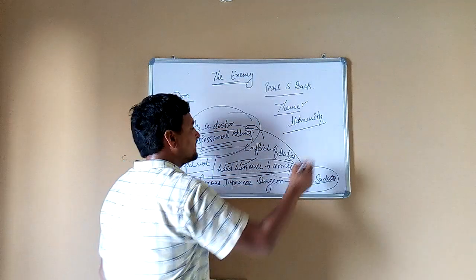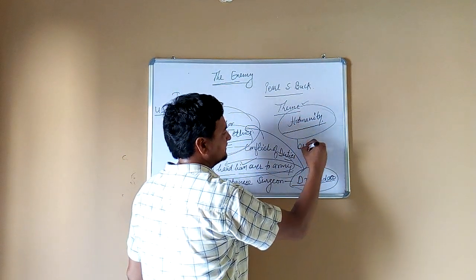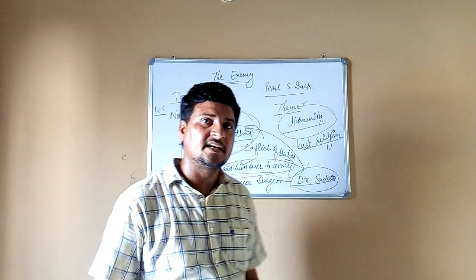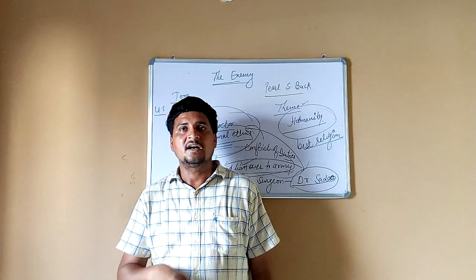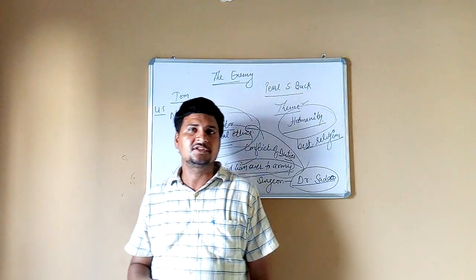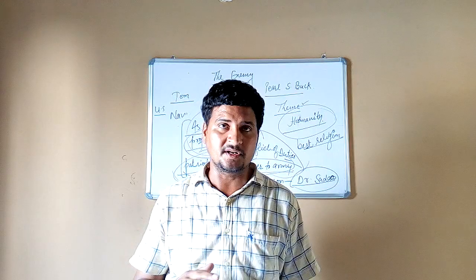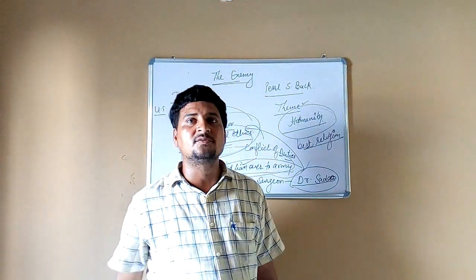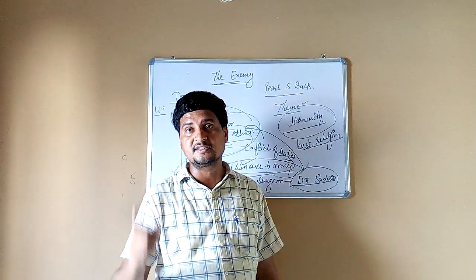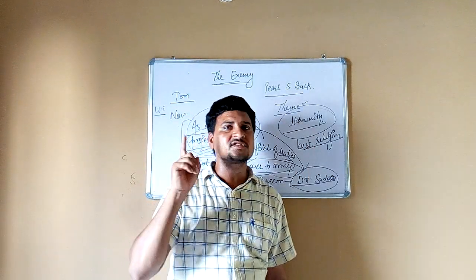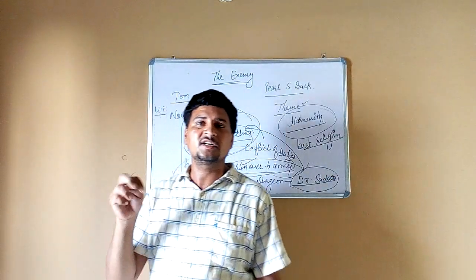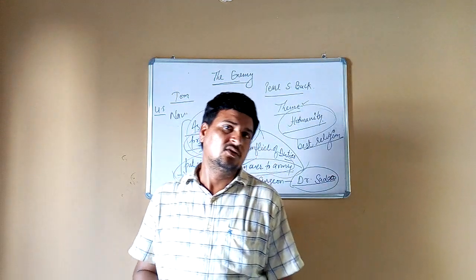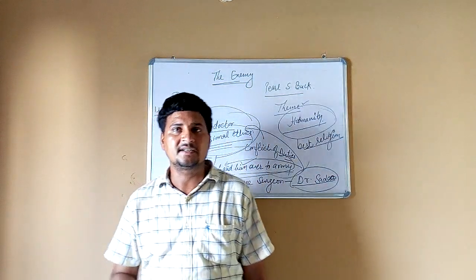And the writer is saying that humanity is the best religion. The superficial religions that we have created in this world are of no significance according to the writer. They have no importance. The true religion that should be preserved, protected, and respected is humanity. And our first and foremost identity is not that we are Indians, Japanese, or Americans. Our first identity is that we are human beings. So that is the thing the writer is trying to say.